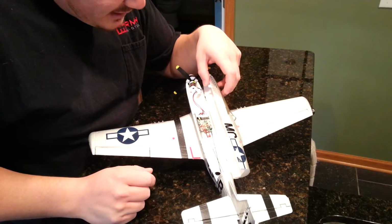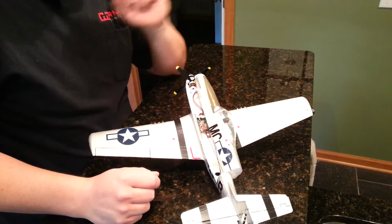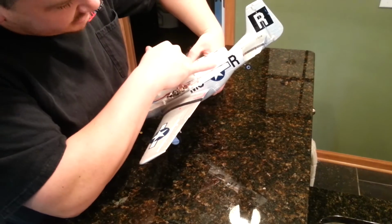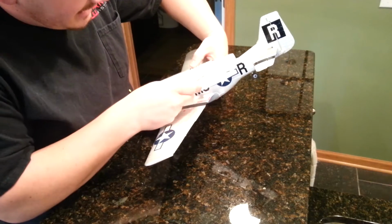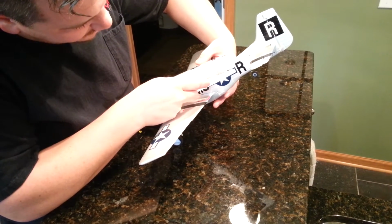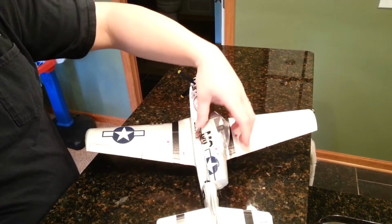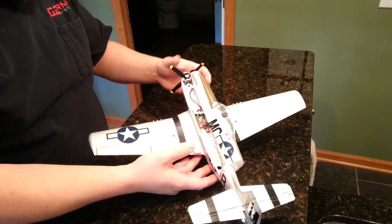Not 100% sure if this thing's going to run on 3S, but we're going to come up with a test, and we're going to do that test to see if it runs. And the other thing you want to take note of is that there is an adjustment for your tail dragger right there, which is super nice that you've got that accessible. Whereas on the P-47, if I recall, you may not have such easy access to it, even with it opened up.